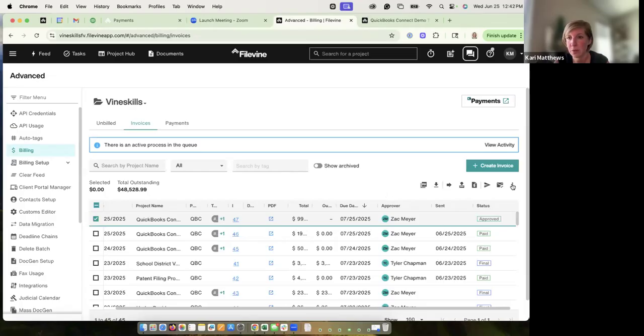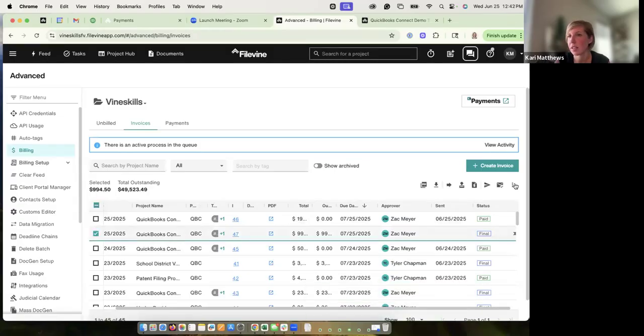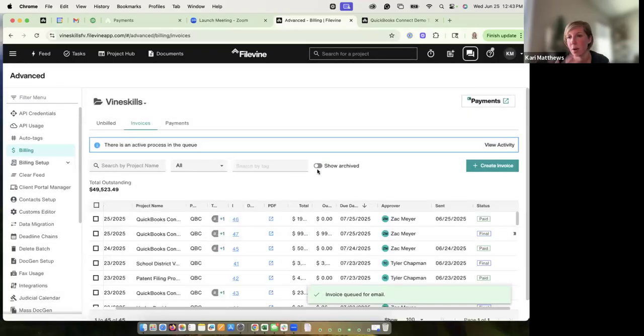Okay, so then this is approved, and then we can finalize the invoice. Finalize it, and that same one, there's 47 right there. Then you could send it out. Again, these buttons here are pretty much the same as here, so you can email the invoice. You've got this option here to include yourself on the email. I'm not going to do that right now. But then you can send it and it'll show up in their email just the same way that we showed a little bit ago.